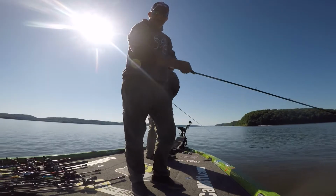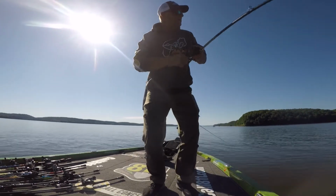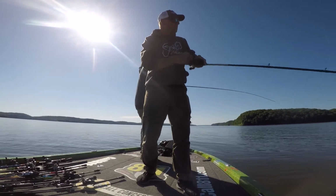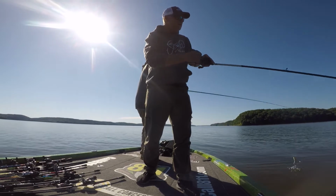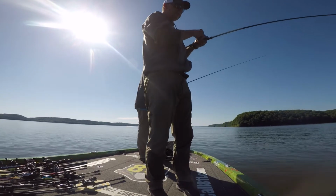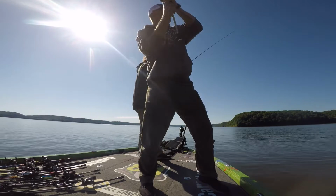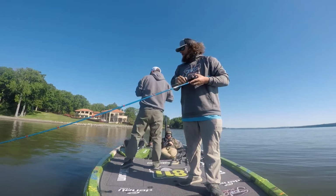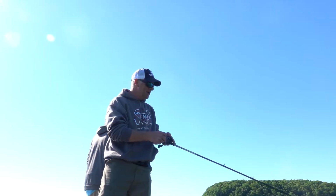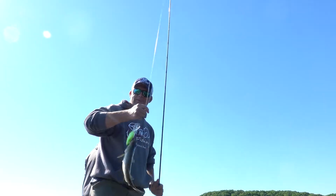So, got my big crankbait on, and boys, I've hooked up with it again. Gonna be the second fish here on this crankbait. Oh, I might have a little bit better one. Maybe, I don't know yet. Nah, he's coming kind of quick. Make it come on steady, you little bugger. Come on. He came back. He ain't a giant, but that's probably why he missed it. Did you slow down the crank?